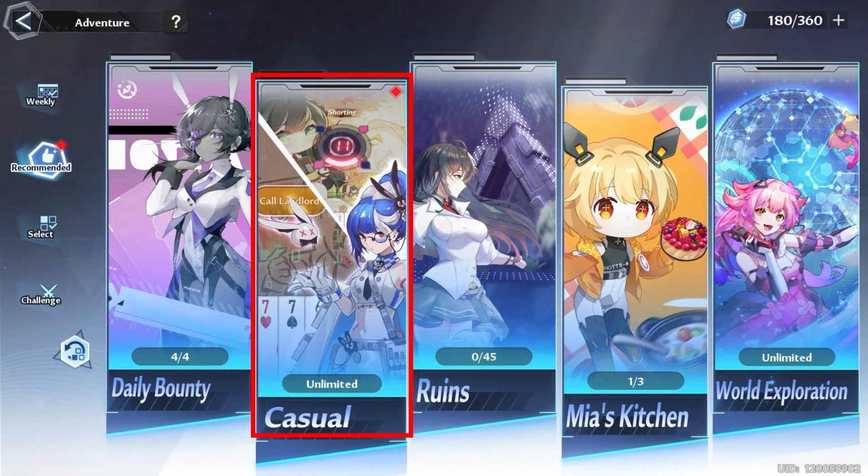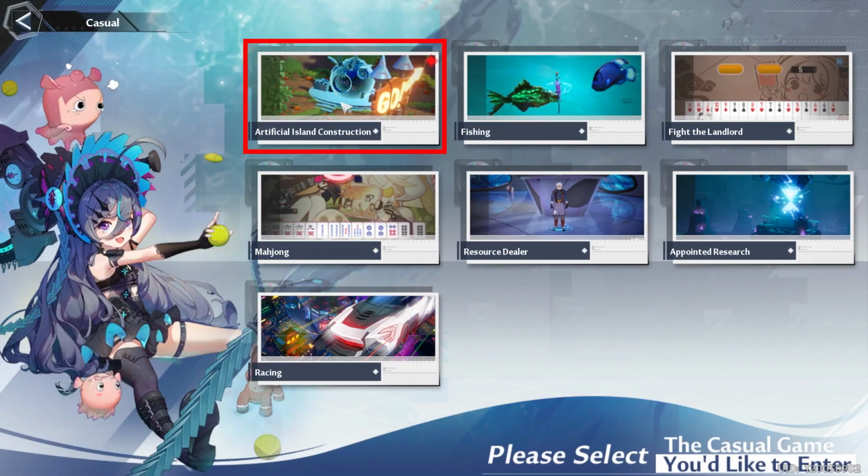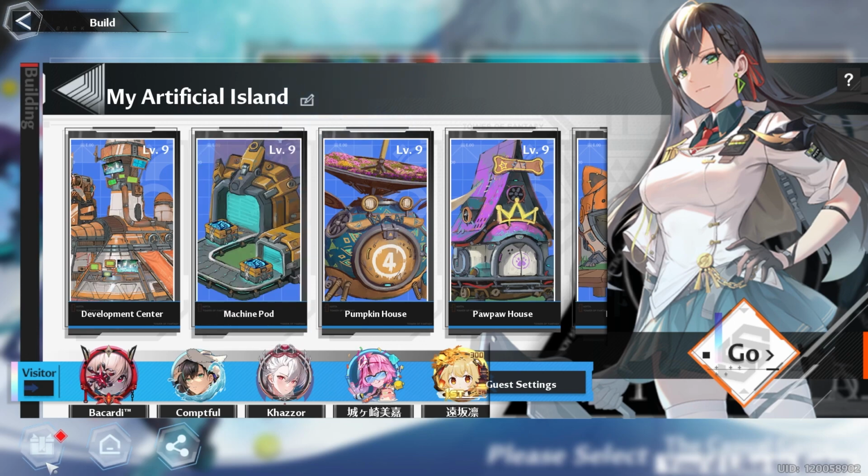So you want to start out by taking a look at the casual tab, and you want to look at Artificial Island. And you want to make sure that you hit this present icon because remember, you can only hold your resources for 24 hours.